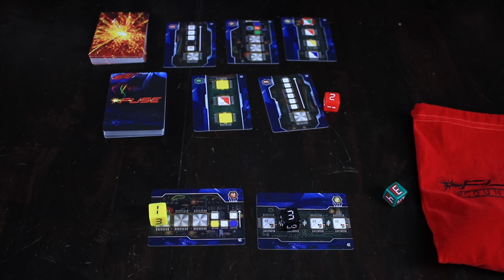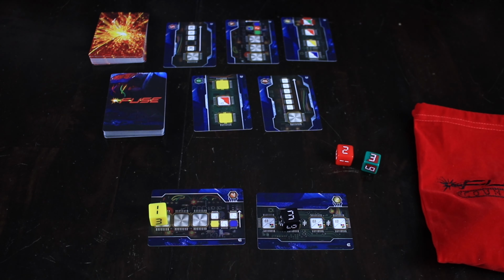And then obviously our partner needs to take the other two dice. You want to try to communicate with the other players because you want to make sure that everyone is getting dice that they want and they need. But at the same time, you can't talk too much because the timer is ticking down on you.